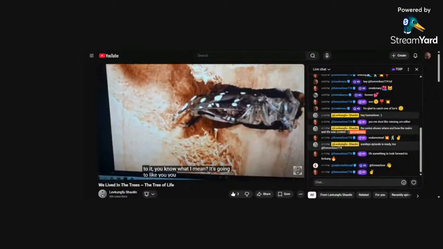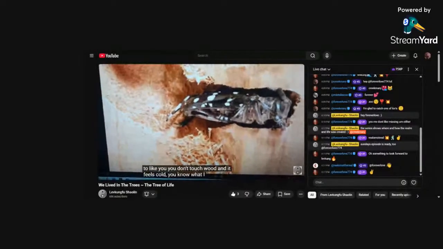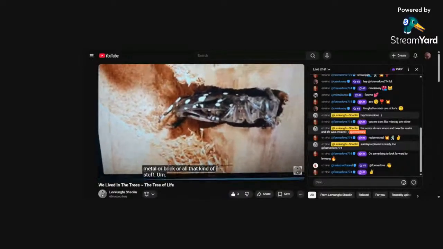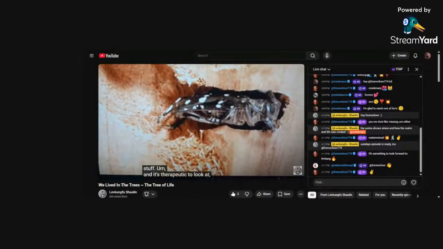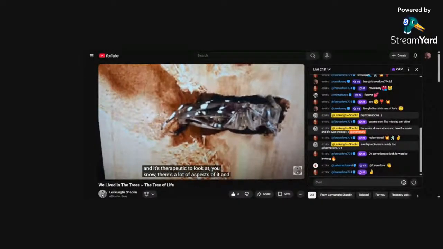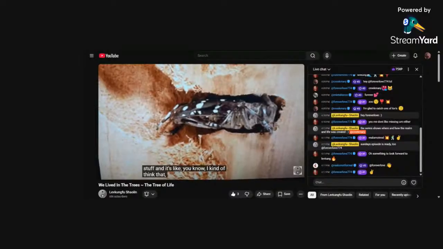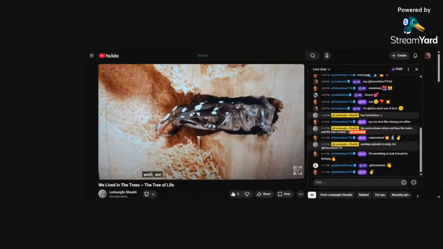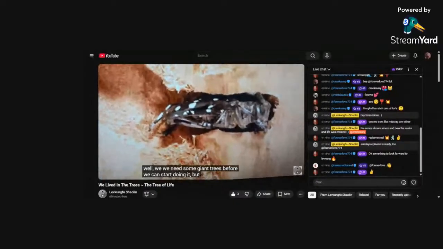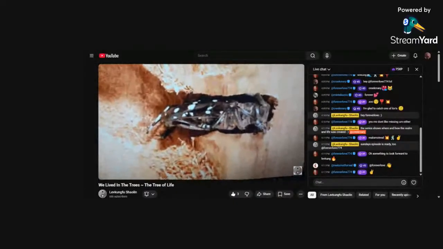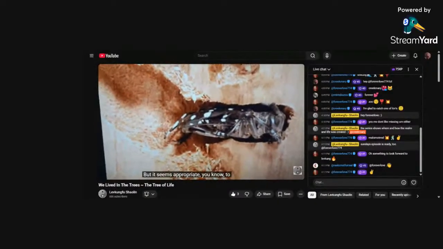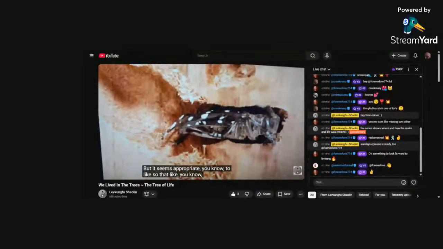It's kind of like you don't touch wood and it feels cold. You know what I mean? Like metal or brick or all that kind of stuff. And it's therapeutic to look at. You know, there's a lot of aspects of it, and I kind of think that, well, we need some giant trees before we can start doing it, but yeah, it seems appropriate, you know, that's how the realms are.